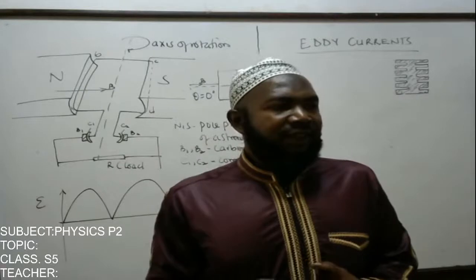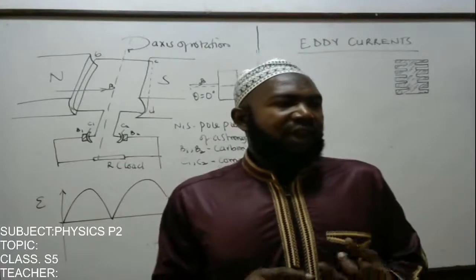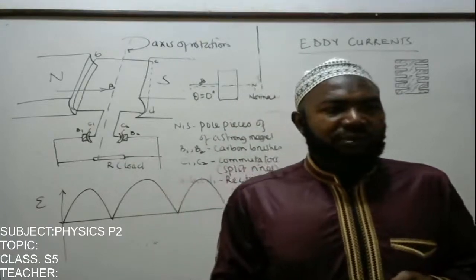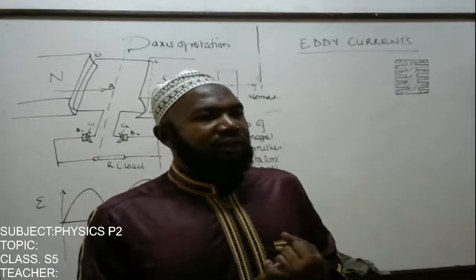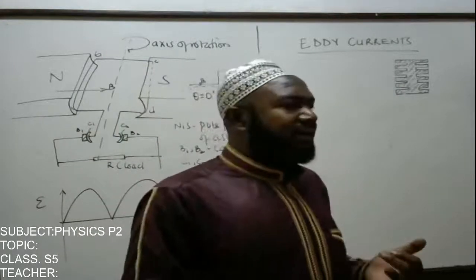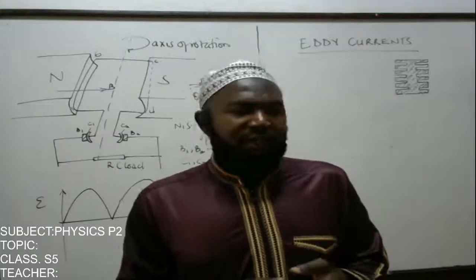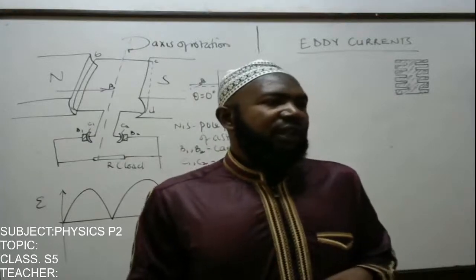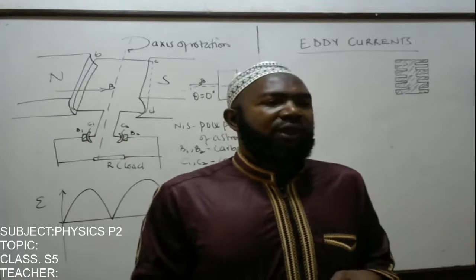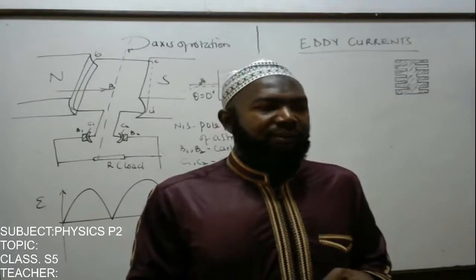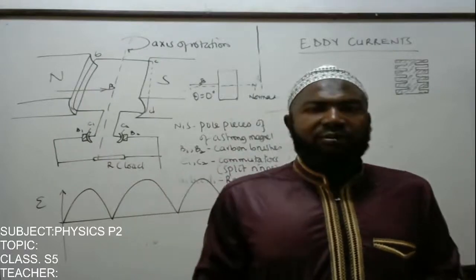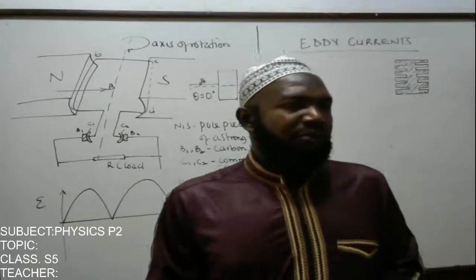Disadvantages of eddy currents. 1. Eddy currents lead to energy losses in the form of heat, that is I squared R, in transformers, electric motors, galvanometers, etc. We also say eddy currents oppose motion in accordance with Lenz's law, i.e. they cause undesirable damping in ballistic galvanometers and other galvanometers, which will not be required.